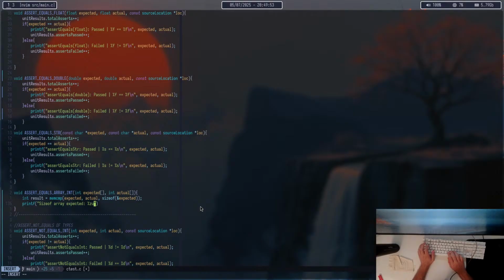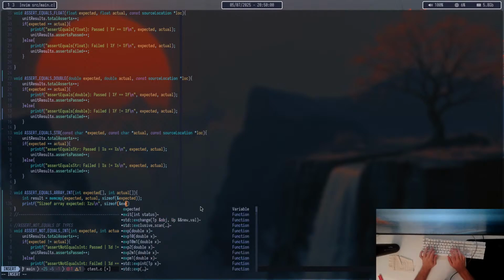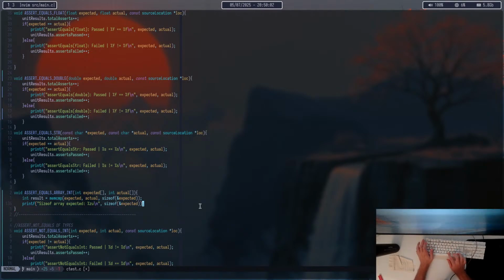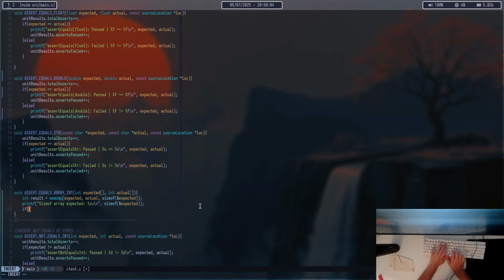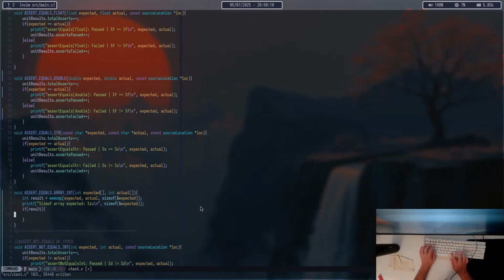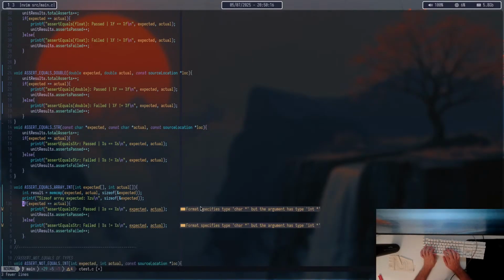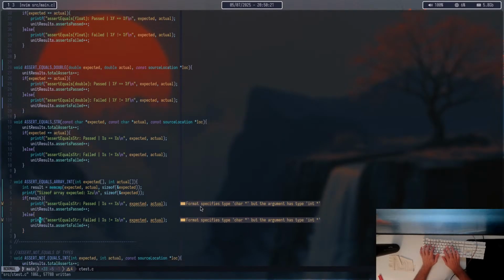And then what's this? Like this. Size of expect. Okay, so if result, then I do get this. Actually, let me put this in here. Boom, boom, and then I can substitute this by this. If result this, else this happens.